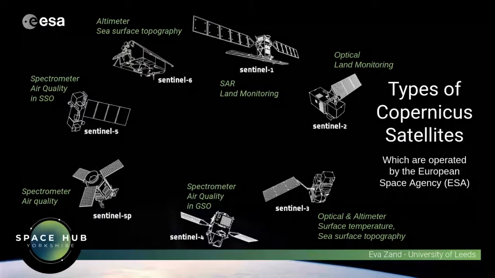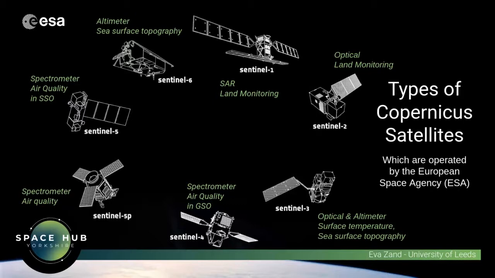These are satellites which are operated by the European Space Agency, the ESA, and the family consists of 7 satellites, or actually 6, which are in use. So Sentinel-5P is in space at the moment and is kind of a preliminary one, and Sentinel-5 will be in space in the future, and then 5P won't be operating anymore.